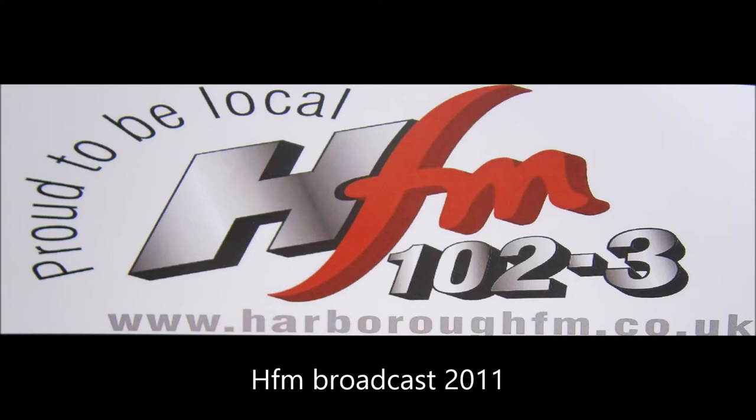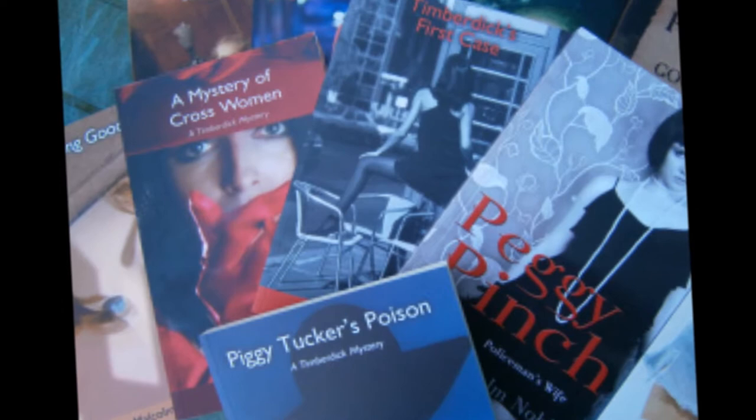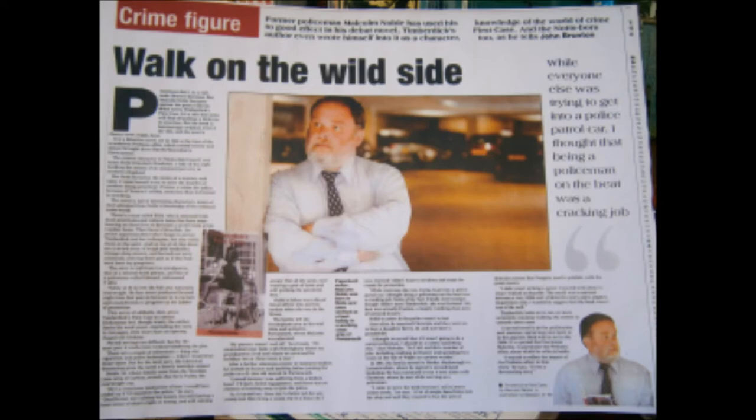How did you get into writing all these mystery novels? I'm 61. I was laid up in a hotel room for three days because I was poorly — it was overlooking Portsmouth Harbour, and I just started to write about the harbour, and that developed into the detective story. When Timberdick's first case was released, it did seem a bit of an anti-climax. Only 14 libraries took copies, and I was feeling pretty glum. Then the Nottingham Post devoted a double-page spread to the novel, and from that point other people began to take an interest, and I began to gather my readership.